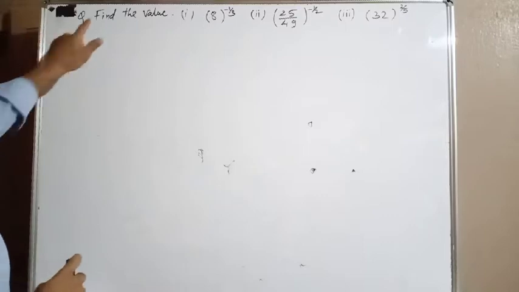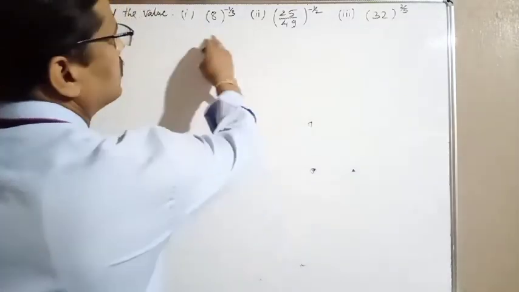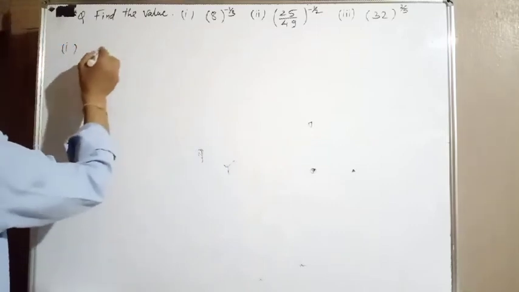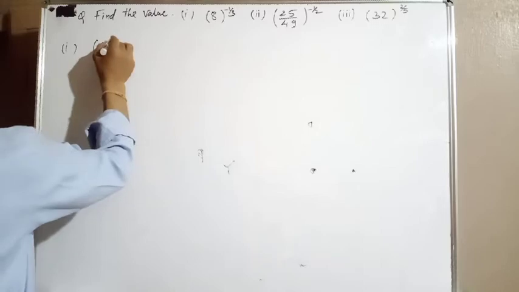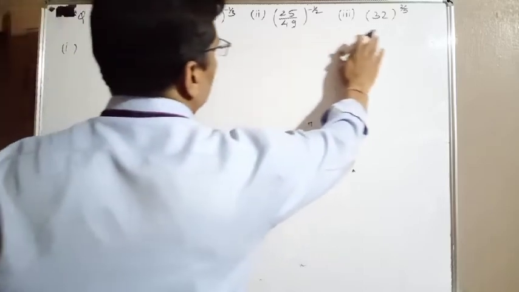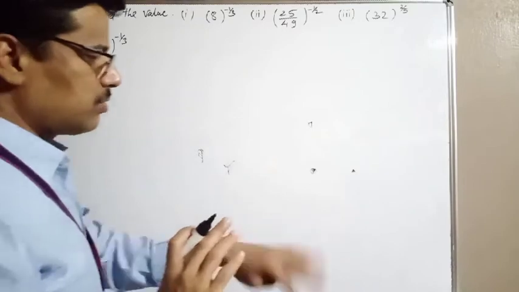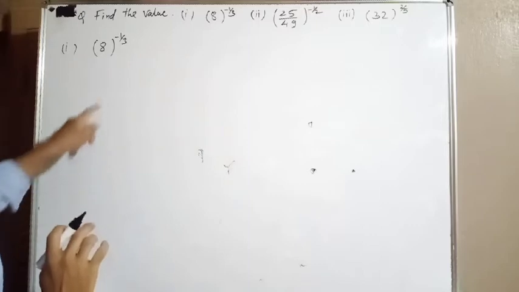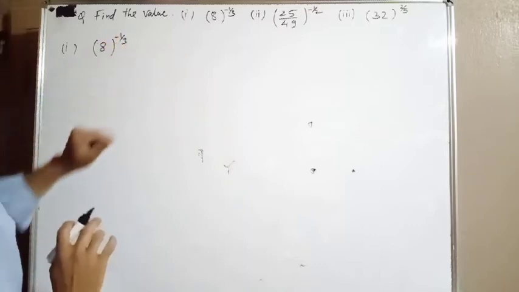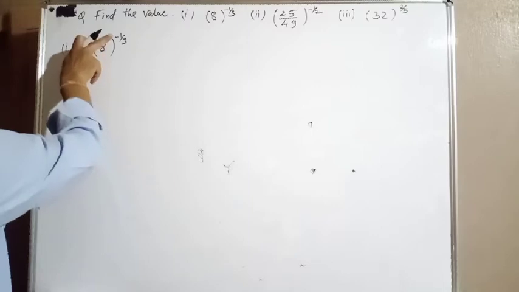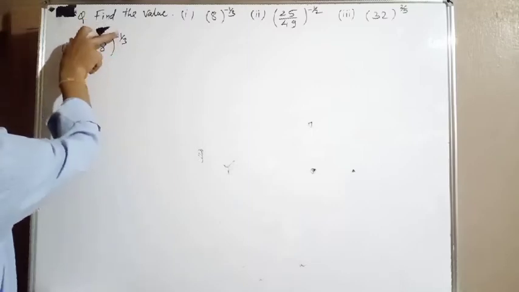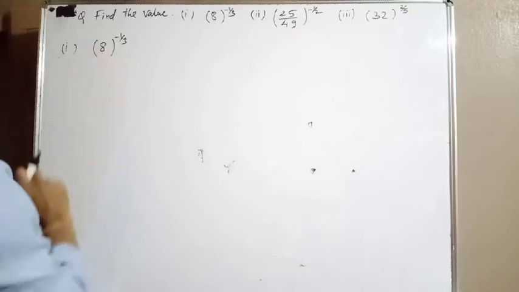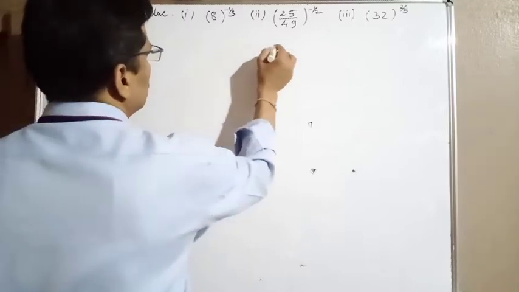Now, we have to find the value of this question. How will you find the value? It is very easy. First number: 8 to the power minus 1 upon 3. Like this question, you will solve in 9th class. These questions are not included in our chapter, but I am explaining them to you. The questions are very easy. Here, 8 to the power minus 1 upon 3. How will you find the value? It is very simple. You have to see the rational number here. Its numerator is 1 and denominator is 3. So here you should find the factors of 8. When you find the factors of 8, what do you find here?